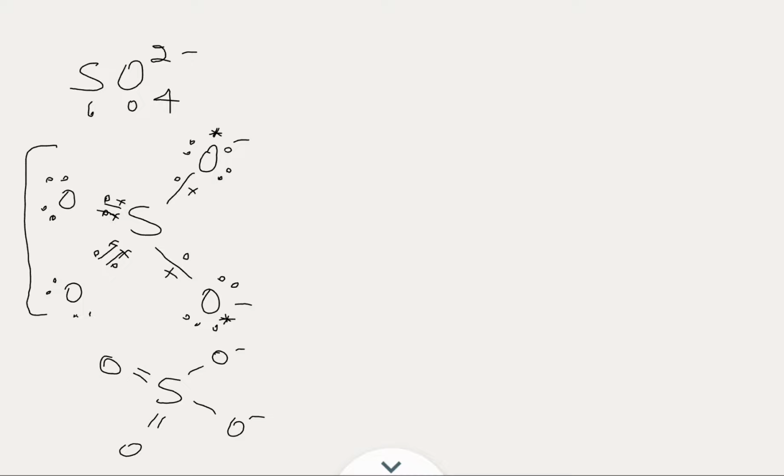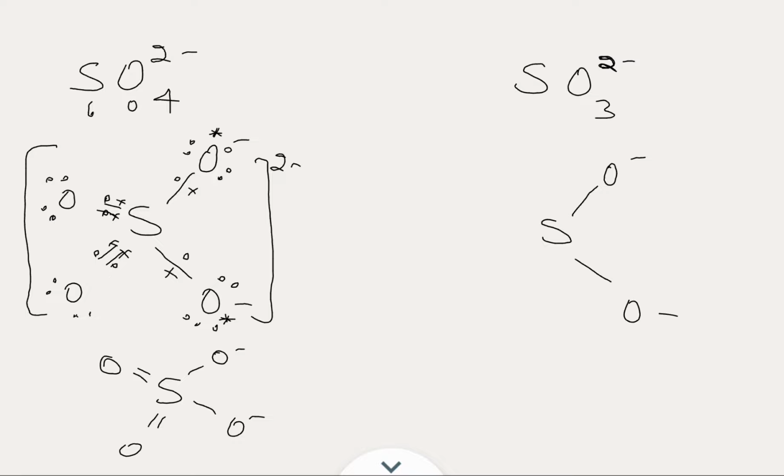Overall, it is going to be a 2 minus because of each of these 2 O minus. Now next we are going to do the sulfite ion. In case of sulfite ion, again sulfur is in the middle and it has a charge of 2 minus here. So that means it has also got 2 of these O minus, meaning each of these oxygens has gained an electron from a metal cation or ammonium ion, whichever.